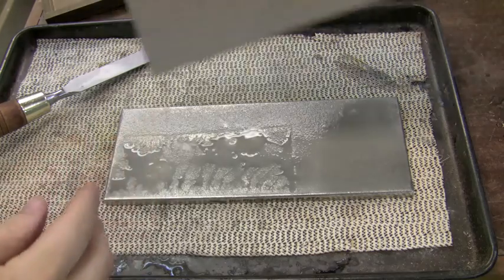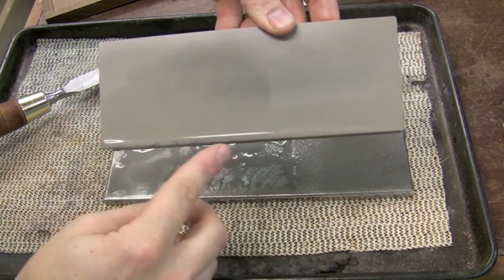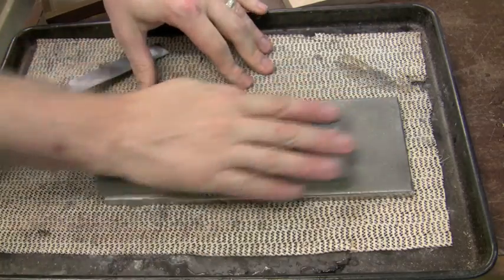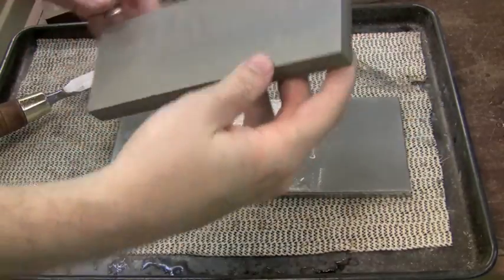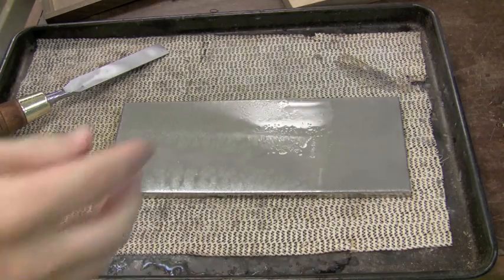Let's take a look. Right here you can still see a couple of pencil marks. I can still make out a couple of pencil marks there. So I want to go ahead and flatten it one more time. And now we're looking good, perfectly flat again, and I'll go ahead and finish up this chisel.